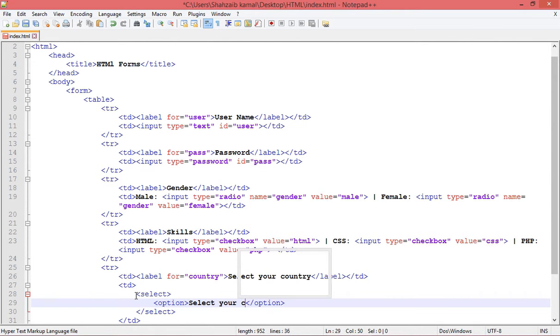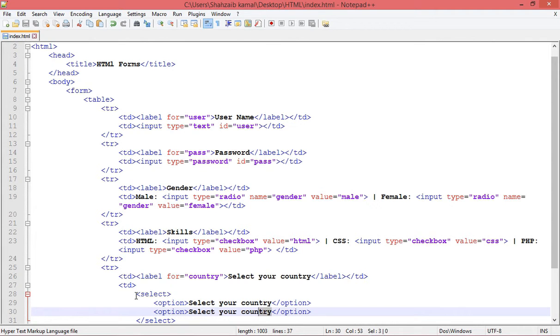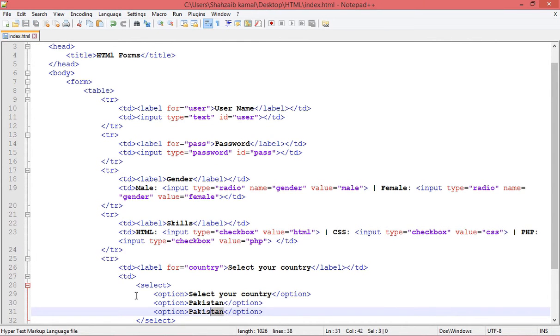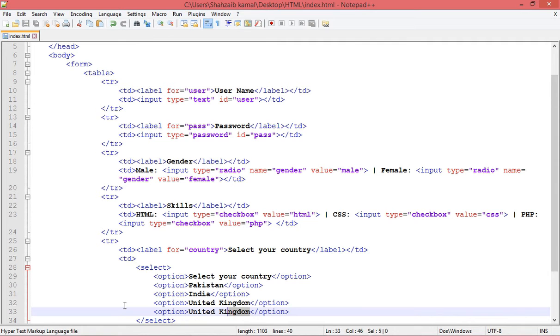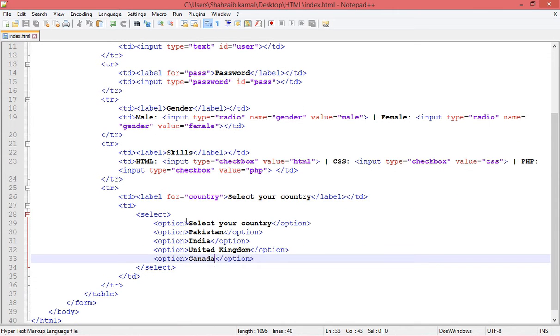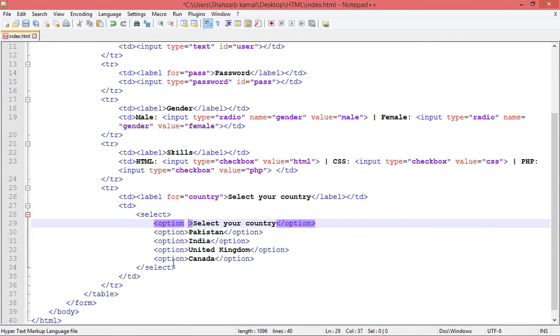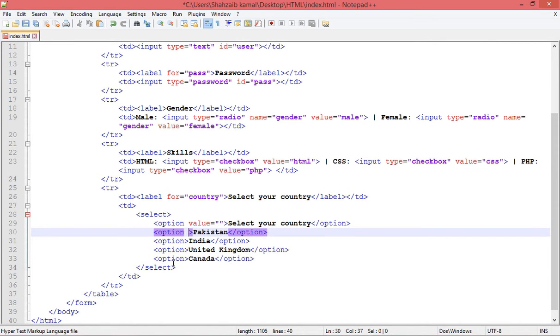Go there, select your country or whatever you want to type. After the TD, create another TD. Awesome. I'm saying awesome a lot, so really sorry if you don't like this word. And sorry for another mistake, there we should not put the input. For making the selection area or select bar, we have to use the select tag. Select. Great. Go inside, this is the select area, and put the options, whatever options you want to provide to your users to select.